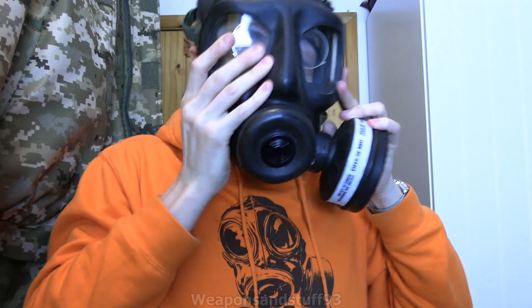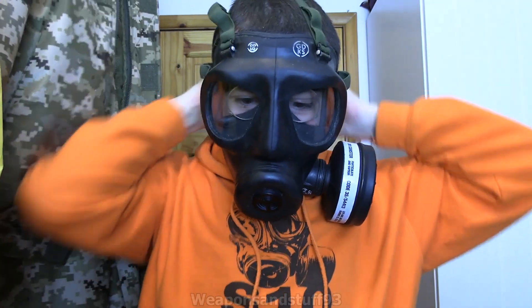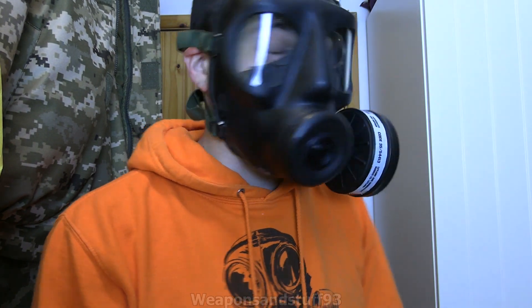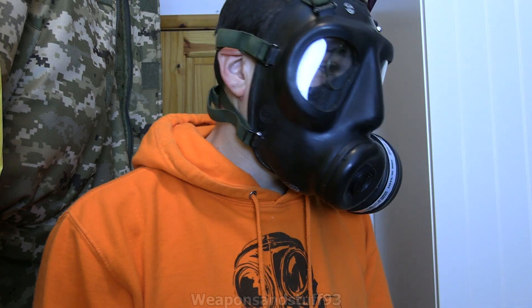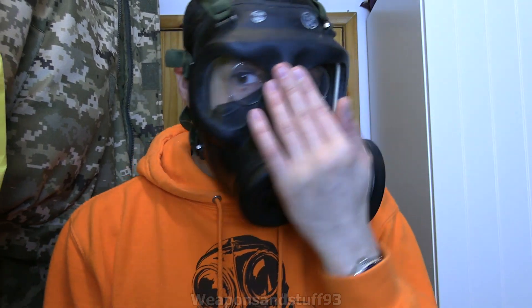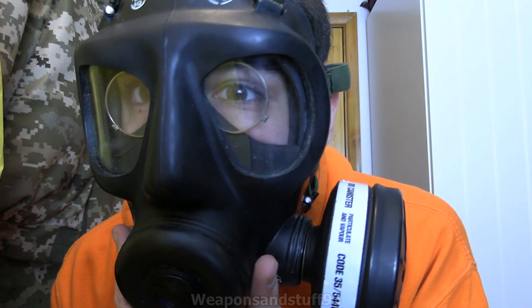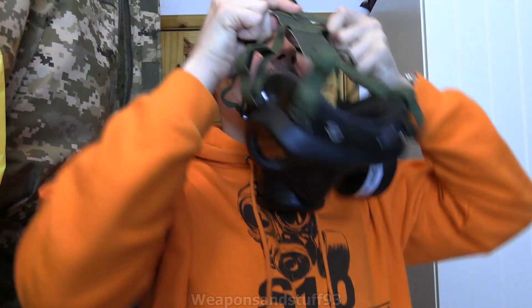So putting those on... as you can see, I've got an S6 on with spectacles, which means I can't really see anything — oh god, this is horrible. But the point is, they function absolutely fine. So if you had your prescription in one of these sets, they would work absolutely fine. They don't break the seal with the mask because how they work is they basically just clip onto the nose bit inside the mask. But obviously, as I said, they are not my prescription, so they are horrible.